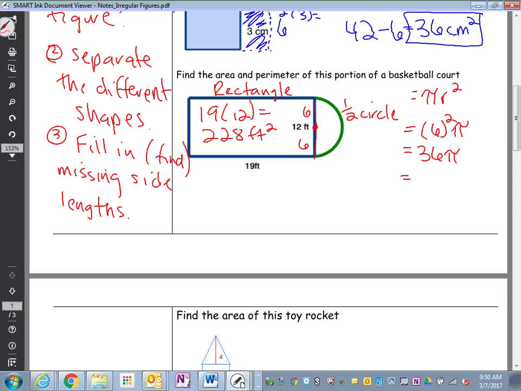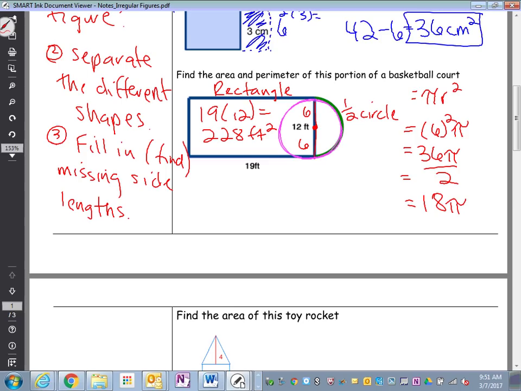36 pi is the area of the circle, but when we're finding the area and we have to combine it with different shapes, we're going to have to multiply it out. But I don't want to do that yet. Because what is this the area of? Which circle? The whole circle. That's the area of the whole circle. What do we need? Half of that. So if I divide that by 2, how many pies does that leave us with? That leaves us with 18 pies. Because pretend that's a variable, 36 divided by 2 is 18, so we have 18 pies.